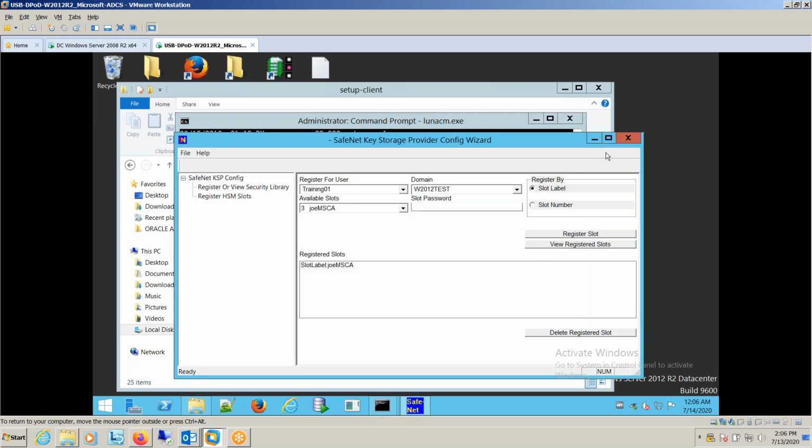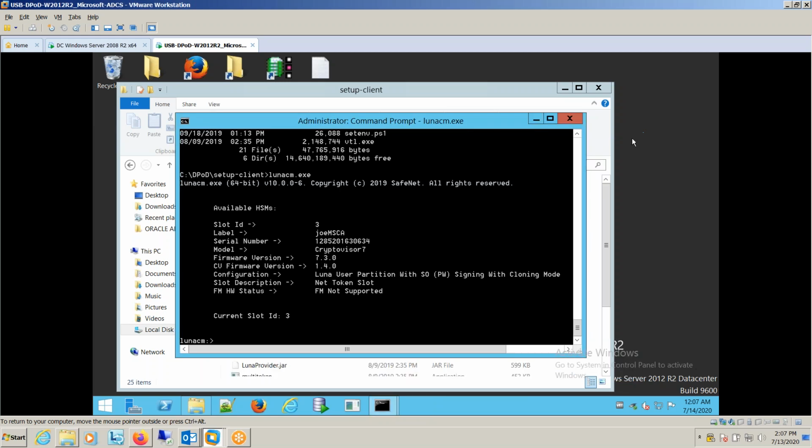If we go over here, you can actually see the available slots. It pulled in that available slot, so we want to verify that. Then you're going to register that slot. So you're going to click Register Slot. It's going to fully populate that with the physical partition for that registered slot. So we'll go ahead and close out of that since we know that's all been done successfully.